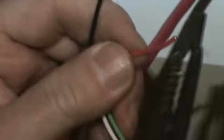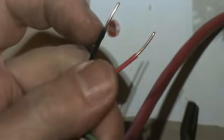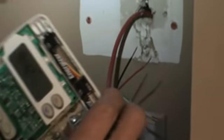Come on, strip. There we go. Got to be careful. Some guys do this with their thumbnail. My thumbnails aren't that strong, so I just... You got to be careful stripping these because you can nick the copper and then it'll break off. You got to learn a little technique there. All right. We're going to come through.